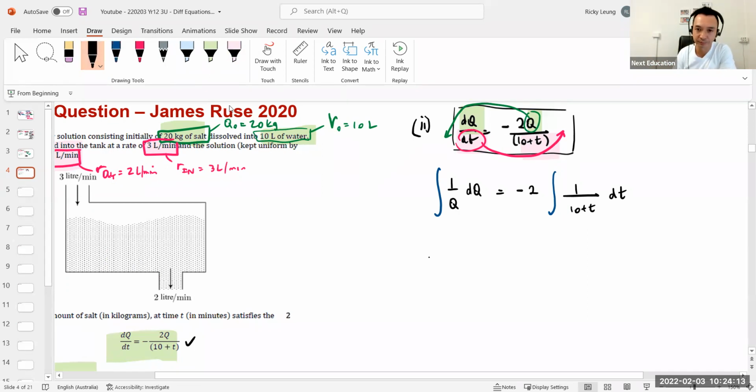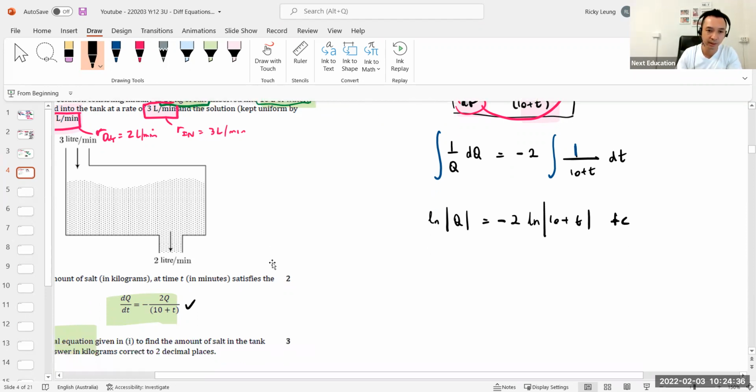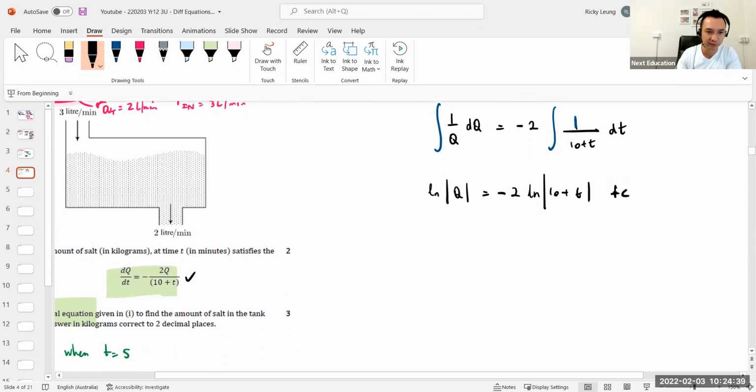We know that's ln, pretty simply. We know in this case that is also ln, right? 10 plus t, that's ln. The derivative of the denominator is 1. That's already there, so I don't need to do anything. That's just ln 10 plus t plus a constant. That's nice, actually, nicer than the previous one. Nicer numbers, right?